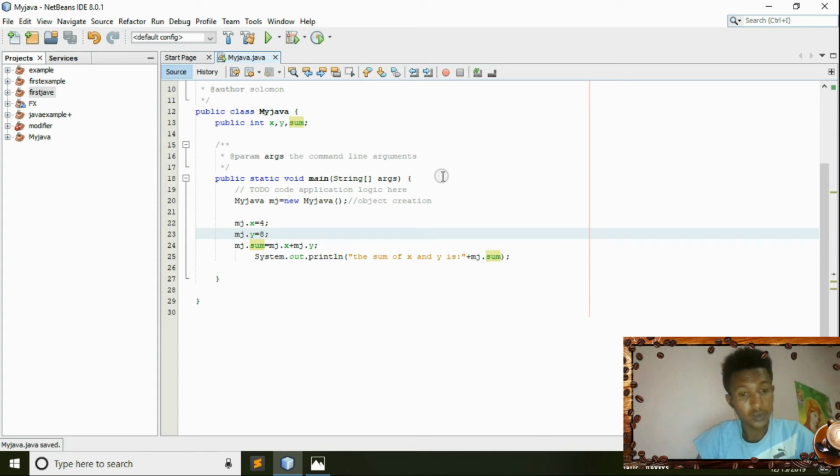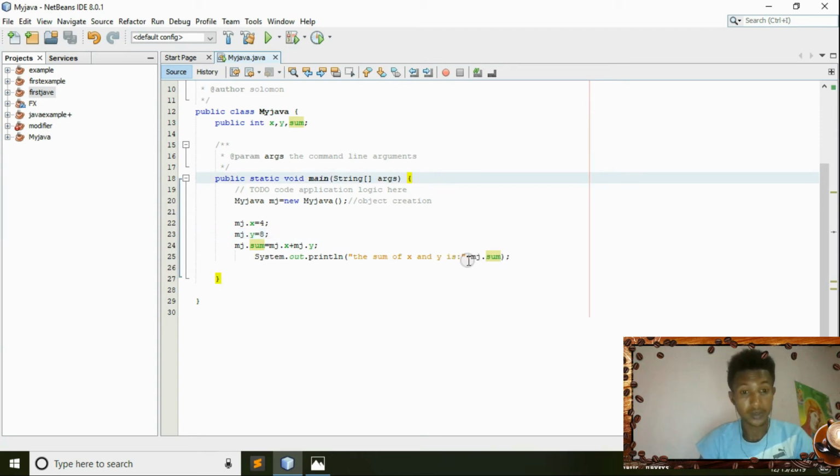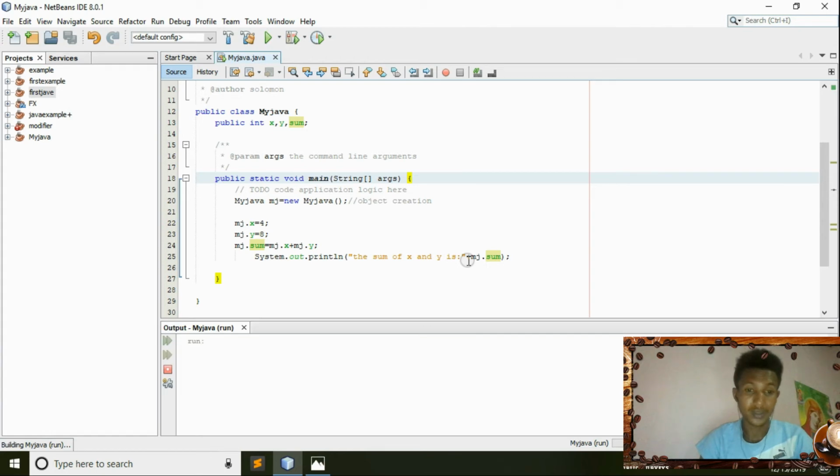Then right click, run file. The sum of x and y is 12.